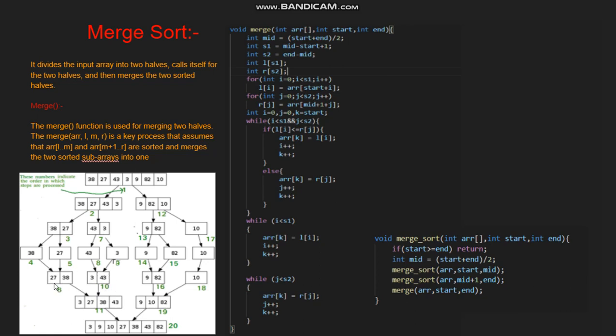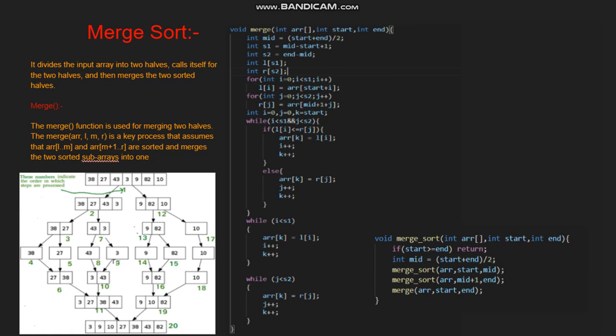That means I stays at 27 but J moves to 43. Now again we compare 27 and 43. 27 is lesser, so 27 will move into the array.